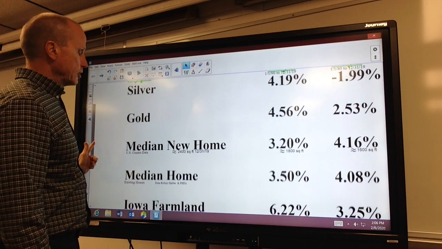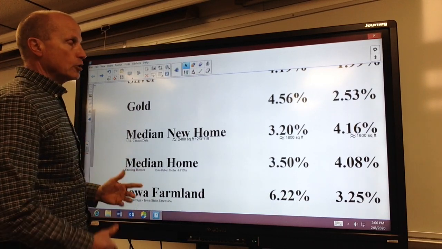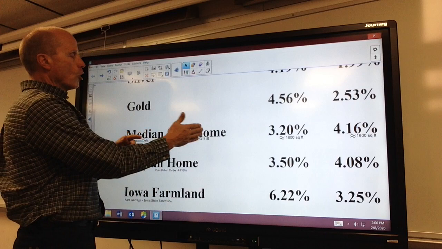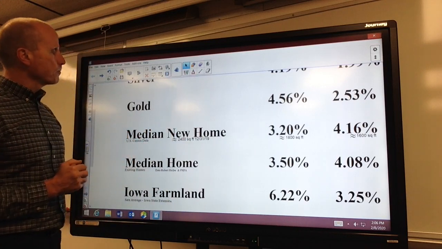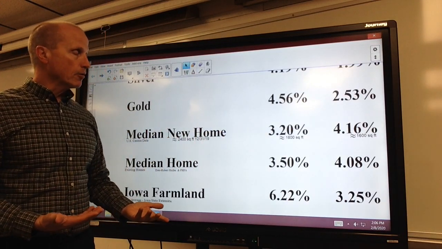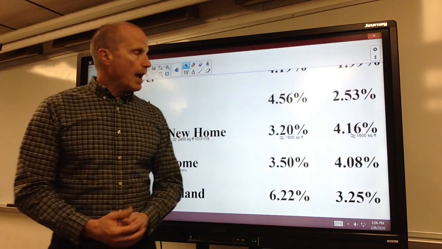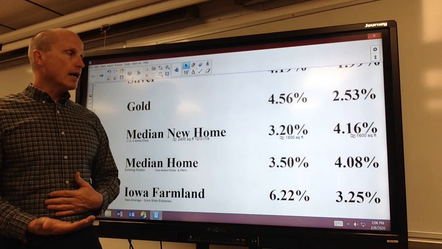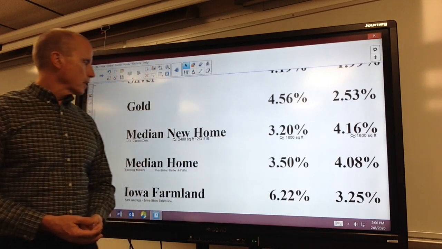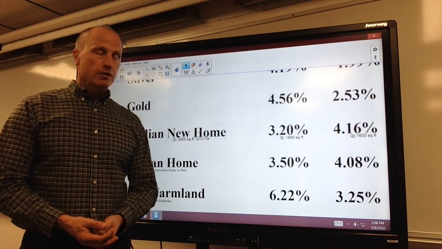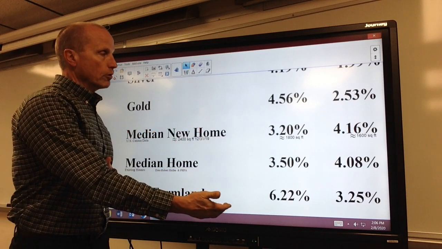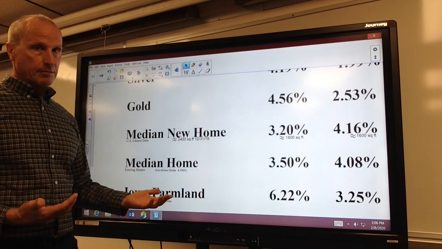Now we're going to get in some information where we have to use the best estimates that we can. So the median new home values. This is U.S. Census data. Now the difficult thing here is we're not always comparing apples to apples because homes keep getting bigger. For example, 40 years ago, the typical median home size was around 1,600 square feet. 30 years ago it was about 1,800 square feet. And today it's around 2,400 square feet.